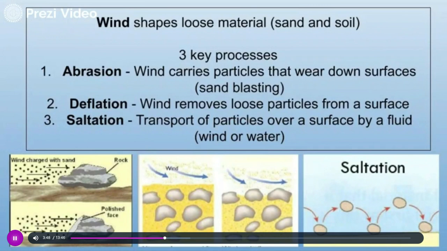Saltation is a process by which particles are moved over a surface by a fluid. Saltation can happen in wind, so wind can move small particles gradually across a headland or a beach or a bay, and it can also happen in water. We find saltation happens in rivers, so particles can move down a river gradually. This is where particles are lifted up and then drop back down a bit further downstream, and this happens over and over again. As this happens en masse, you might get a build-up of sediment or particles further down the line. So that's wind processes and wind action, and how they can be both constructive and destructive.